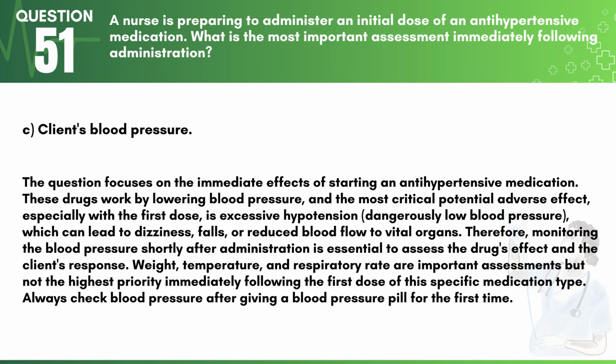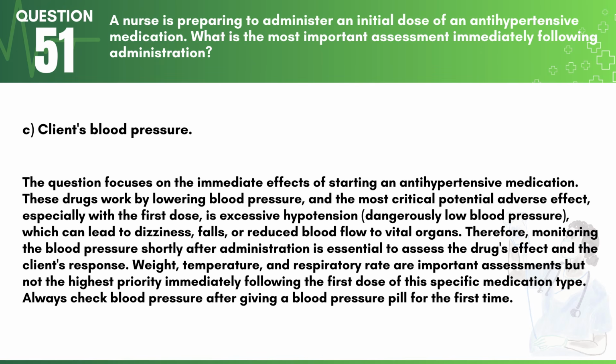Answer: C, client's blood pressure. The question focuses on the immediate effects of starting an antihypertensive medication. These drugs work by lowering blood pressure, and the most critical potential adverse effect, especially with the first dose, is excessive hypotension, dangerously low blood pressure, which can lead to dizziness, falls, or reduce blood flow to vital organs.